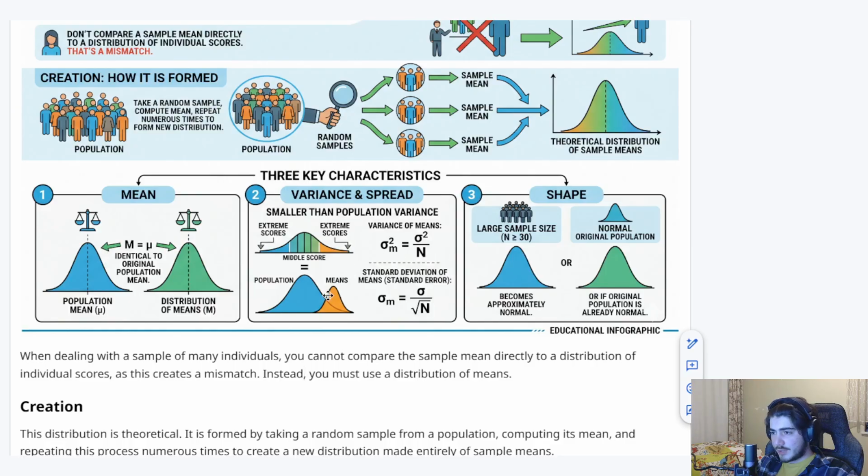So to get the standard deviation of means, we just do the standard deviation of the population divided by the square root of the total number of samples, n for short. We call this the standard error. We call it an error because it's just how wiggly our data is. If you repeated the same sampling process multiple times, this standard error would give you approximately how much your results would vary. If our population looks like this, then our distribution of means could look like this. In this case, our standard error could be 3.